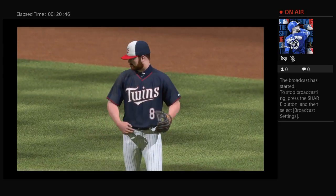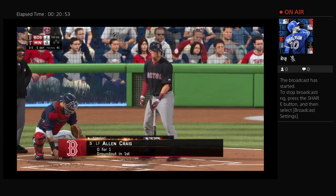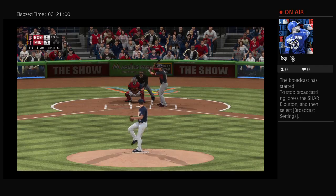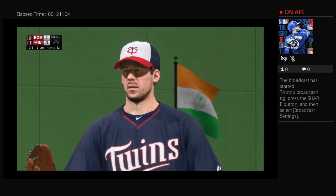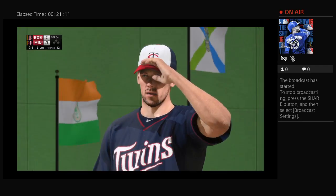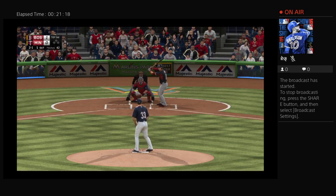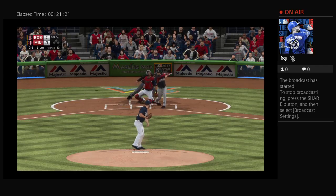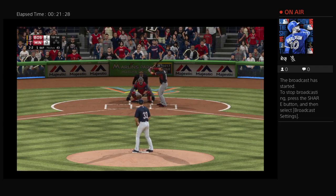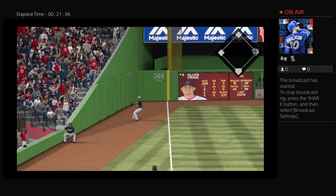The left fielder, number 5, Alan Craig. Alan Craig stands in. He's 0 for 1 after grounding out. Lee steps into his windup, ready with the 1-1 pitch. And they'll go off speed here as this pitch misses. It's 2-1. That's going to even up the count at 2-2. Bases are empty, one man out. Now a ball hit sharply toward third. That gets down, and he's got himself a base hit.